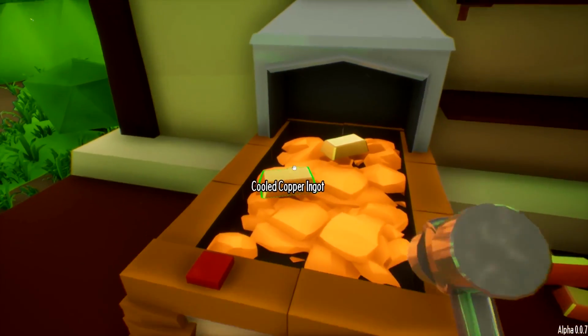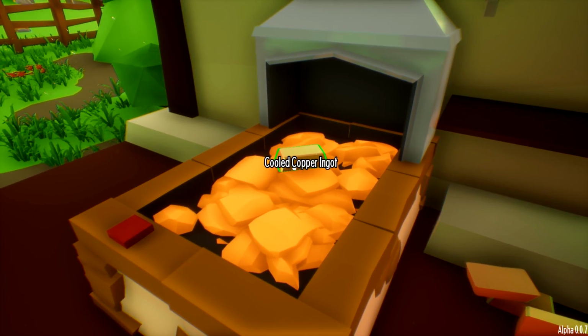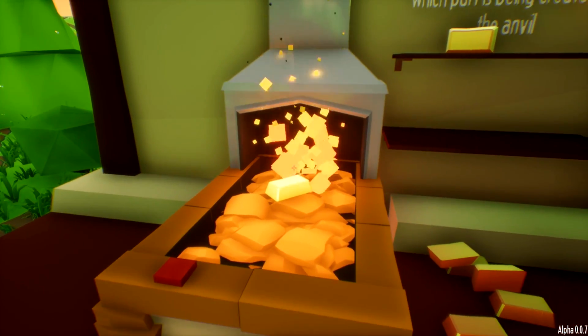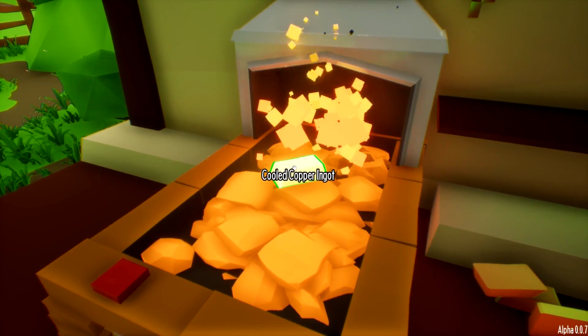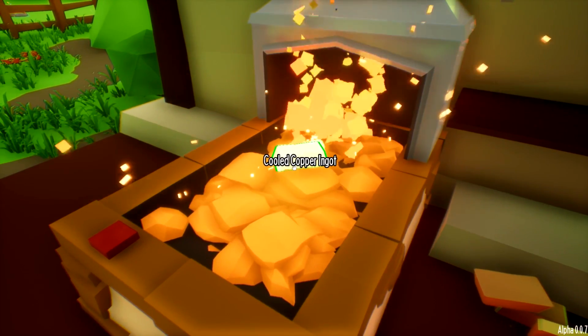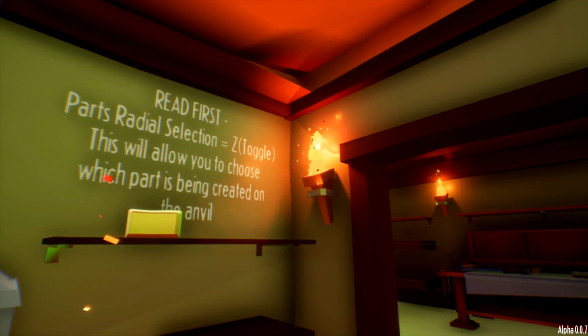There you go. Now, a dagger requires one ingot. Ingot, okay, I know how to pronounce it. It's an ingot, right? Not an ignot. That's very wrong. Okay, bang, here we go. Let's set this bad boy on fire. Now, it says cooled copper ingot. So is this going to go from cooled to heated or something? Is that what we're going for? I don't know. Oh, wait, hold on.